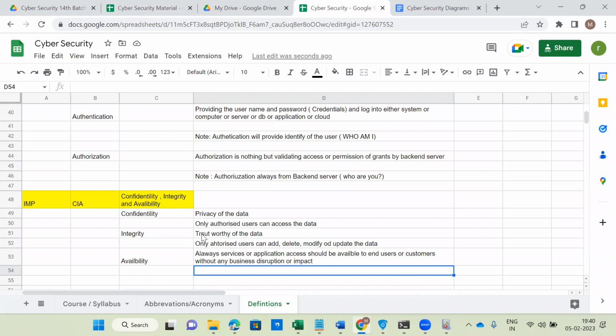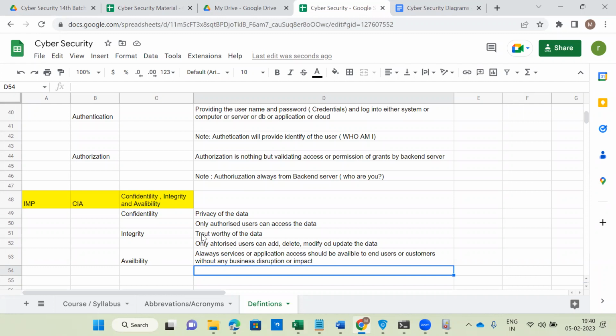In a similar way, you are working on cybersecurity SOC operations using a SIEM tool. If the SIEM tool is completely down, taking up incident investigations is not possible. That's called availability, guys.